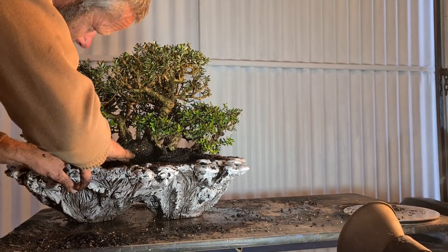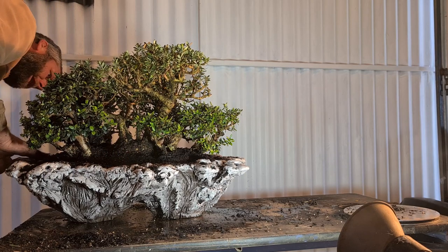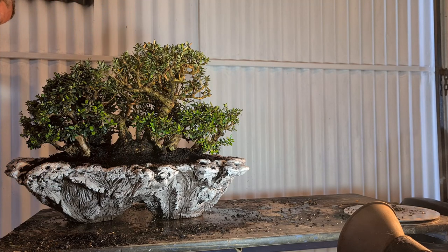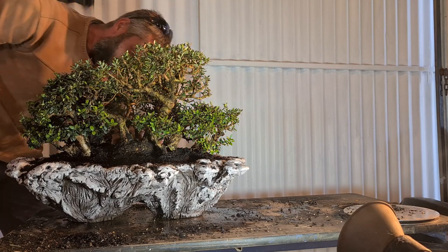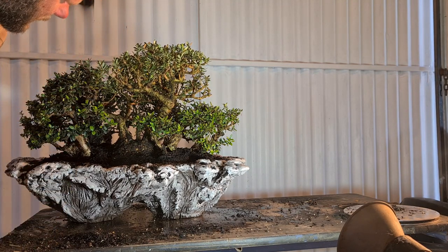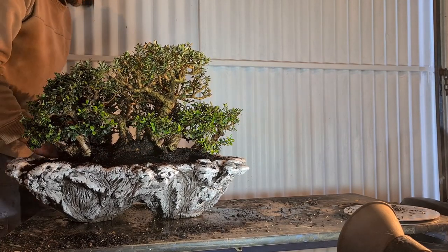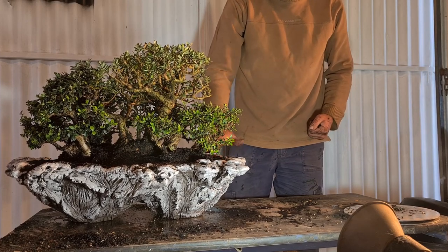Right, so we got the soil in and around. I'm going to moss it, and then I've got to, I don't know how I'm going to do it, but I've got to wash out the soil in the actual pot before I show it, because I don't want to do the final spin with all this soil in all the cracks of this new pot. It's my first attempt at a cement pot, so like I said before, be kind to me. Please don't give me too hard a time. It's my first ever attempt at a decent cement pot. I did make a molded cement pot once, but that's completely different to this style.